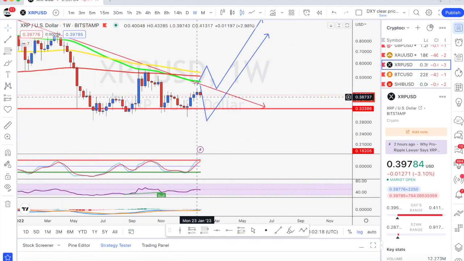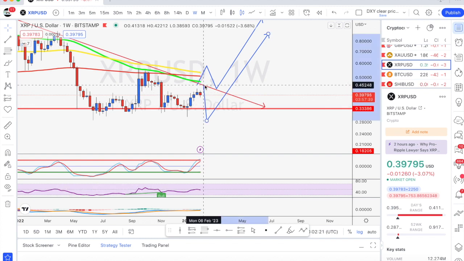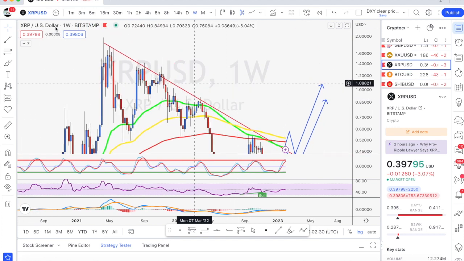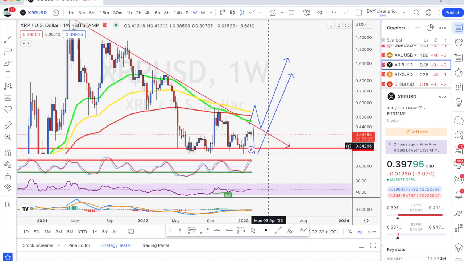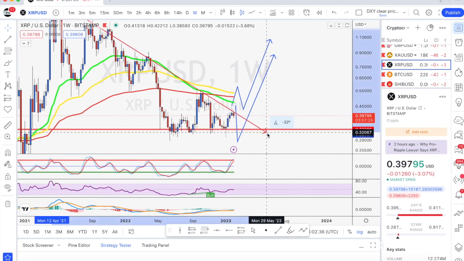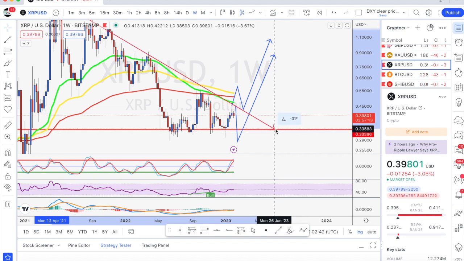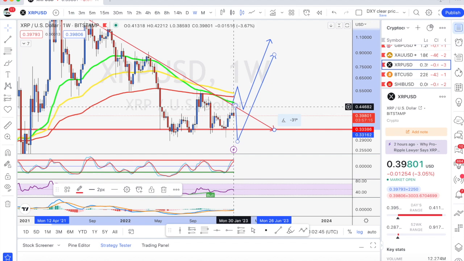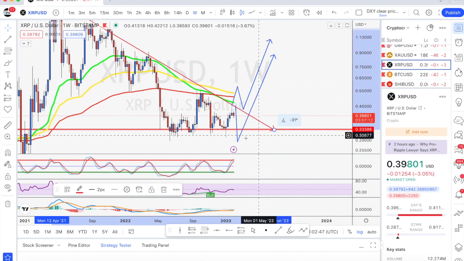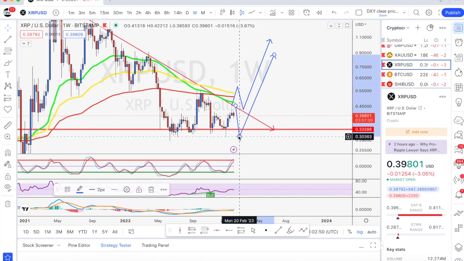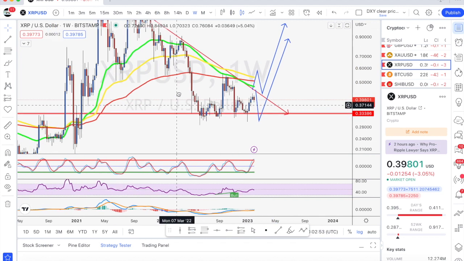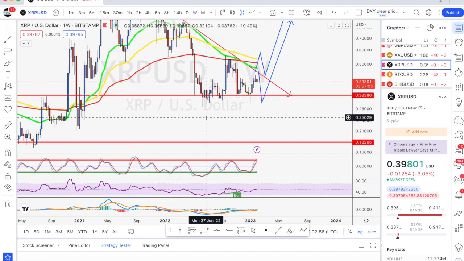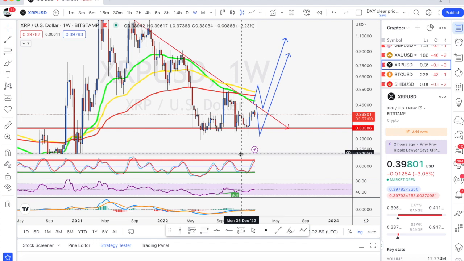Right now, when I zoom into the weekly, I could personally see it touching up just beneath the 50 MA, or just wicking on it and then coming back down. As you can see, we got a diagonal line coming all the way down here. Otherwise, I could see it coming down from this level here. If not, personally, I could see it come down from this level. If it breaks above, then it's going to do exactly like this pattern that I've drawn. However, I believe that it's going to come down, and the reason why is we're still in a recession, and there's going to be quite a few months before we break out of the recession.